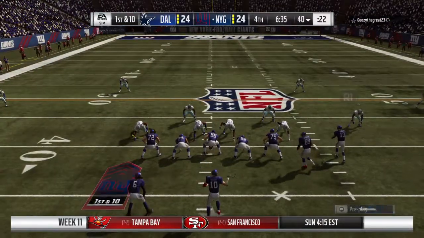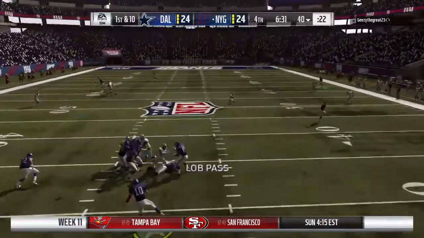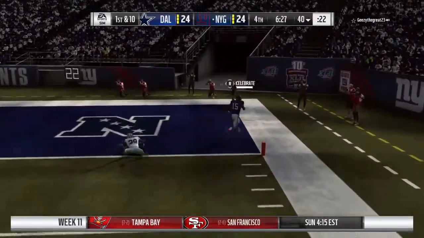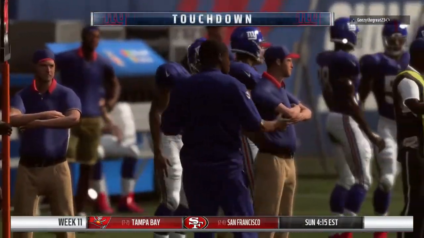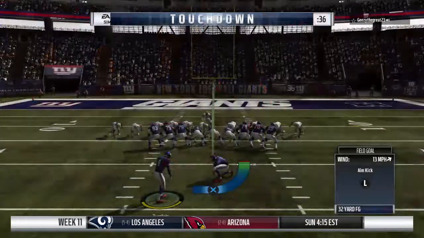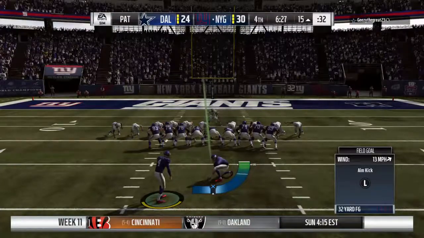Let's go. Gotta go. Back to the air, Trubisky after the pick 6. Going deep downfield for Ross. Got a man, it's caught inside the 10. And all the way in. Touchdown, New York. A big play there. His 2nd touchdown of the afternoon.